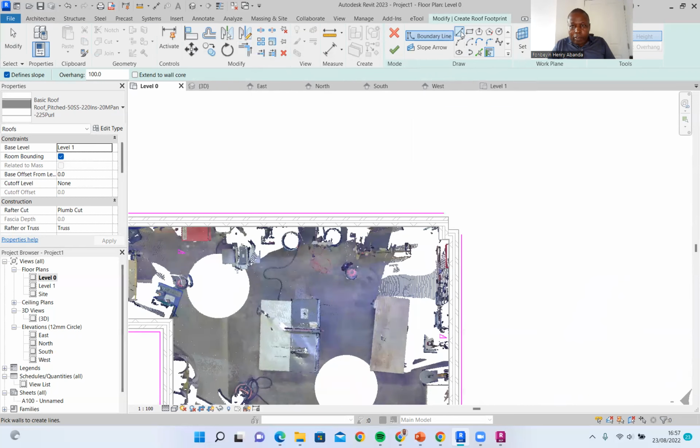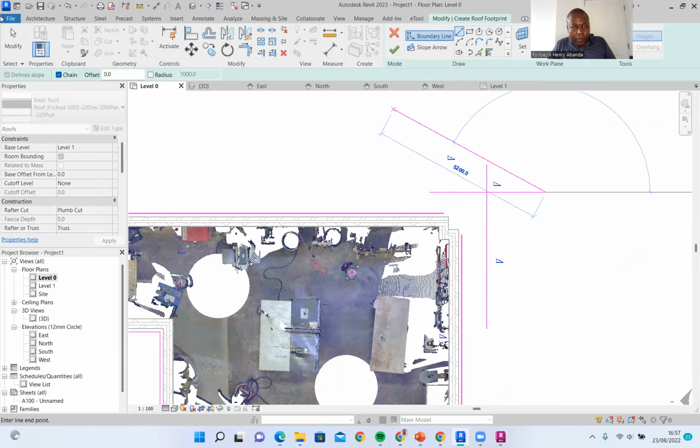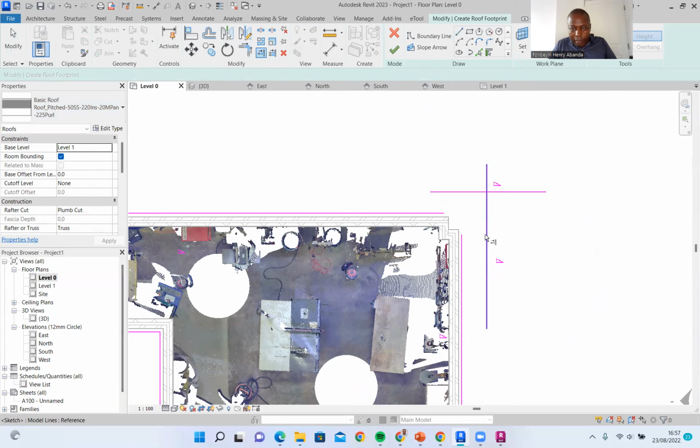I will need to use a model line like this. And then just like in AutoCAD, we can extend that.